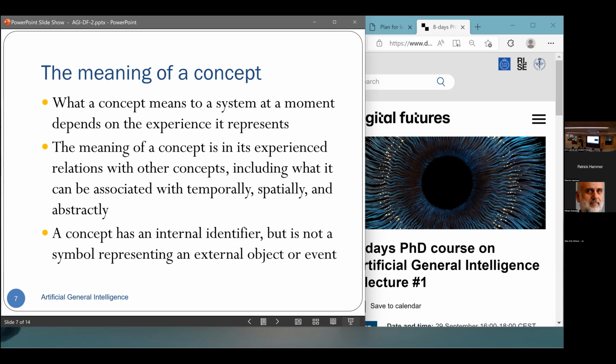So now in the system, each concept has an internal identifier, which I already mentioned. In this sense, you can say that that identifier or that name is a symbol that represents this concept. So in that sense, you can still say, oh, your system is a symbolic system. You can put it that way. But it's not symbolic in the traditional sense. In the traditional sense, they say every concept is a symbol of something in the outside world. That's completely different from our position.